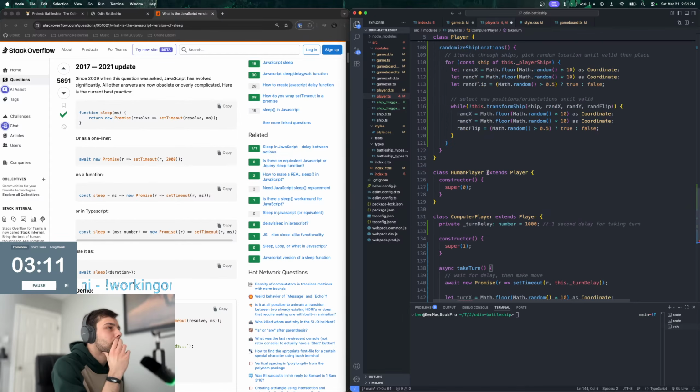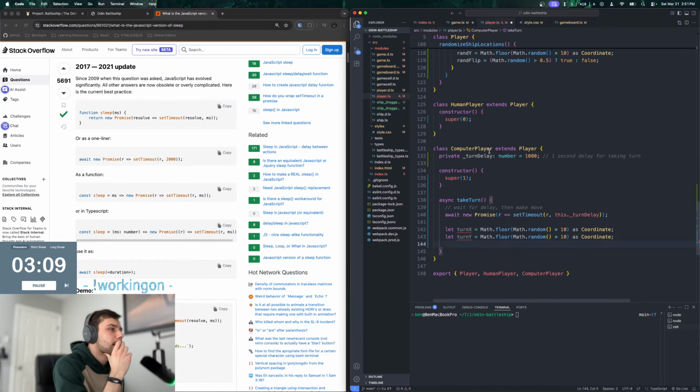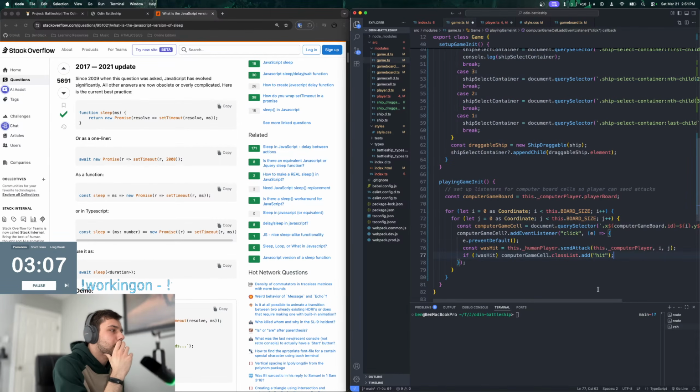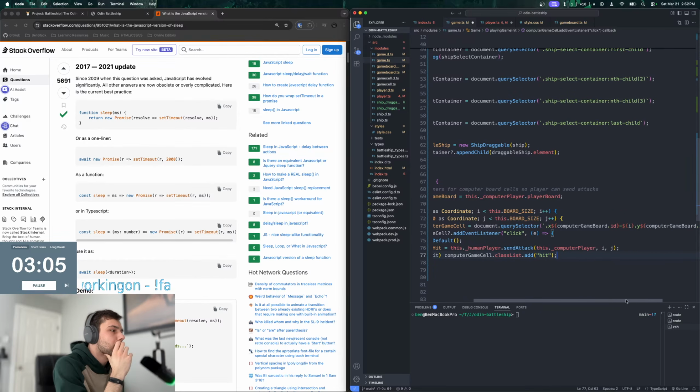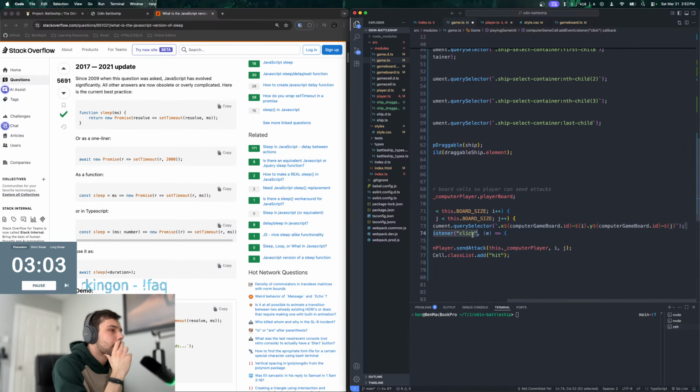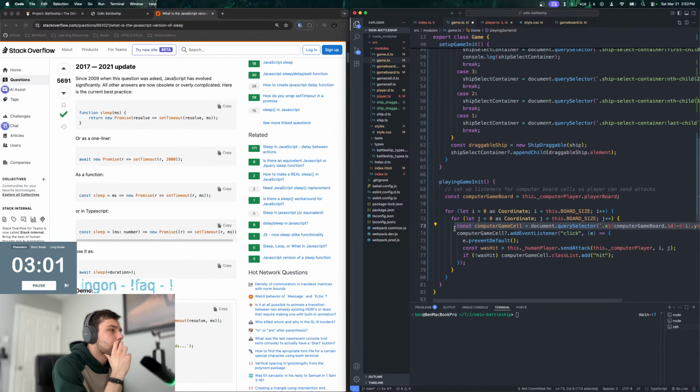So then we need to get the cell at that position, which is going to be interesting.